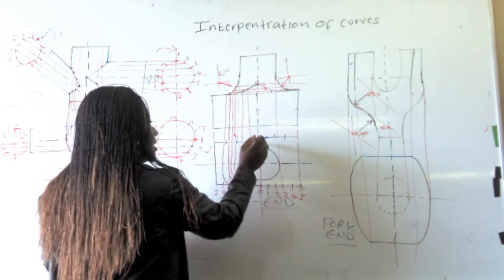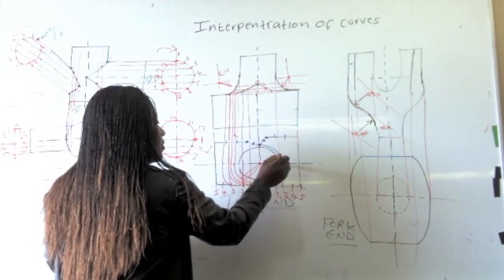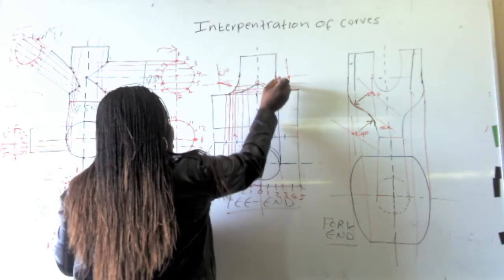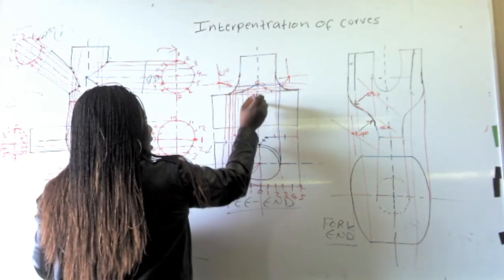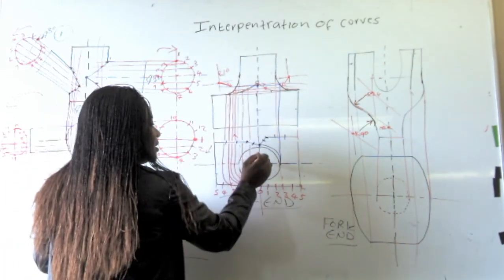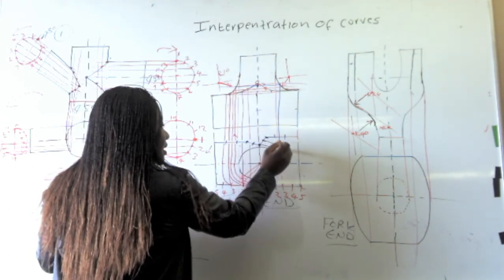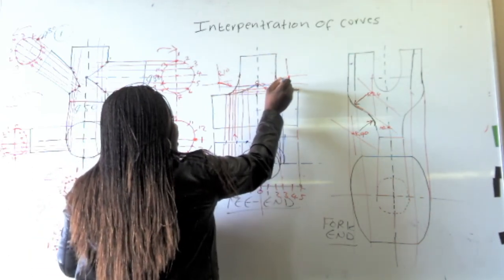You take your compass at the center here, you can bring your arc here. Then from there you go up until it hits the circle, then you come here. This is for the center line. You go up until it meets with the center line there. Then I go to the next division. From here to here, I draw an arc until there. From there, I go up until there, draw the line.